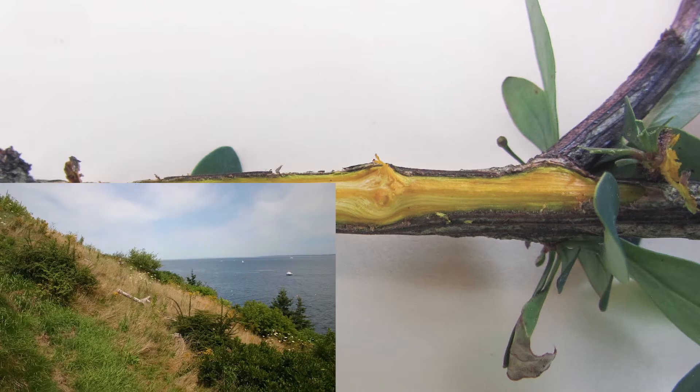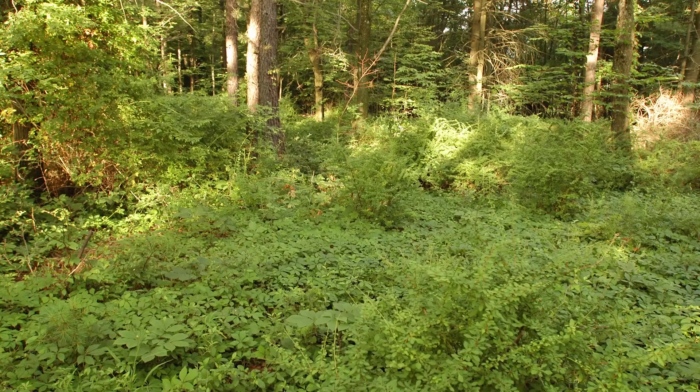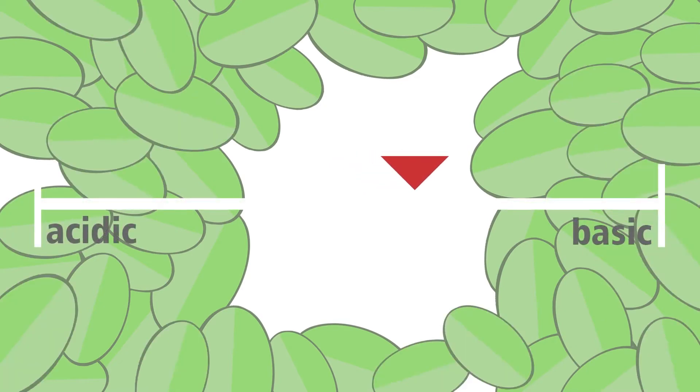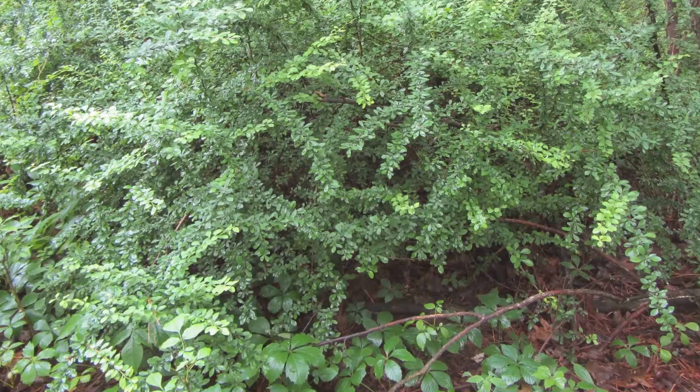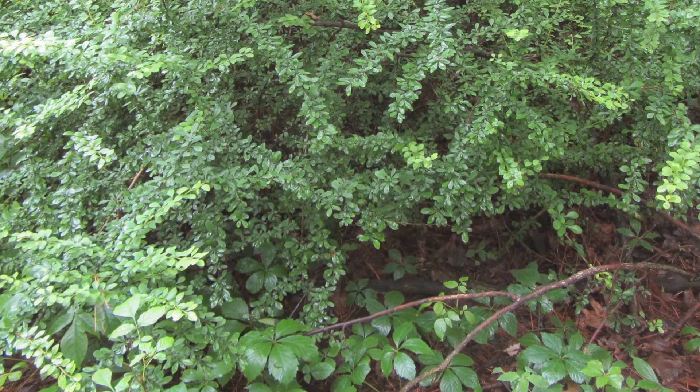This plant colonizes a broad range of sites, displacing a wide variety of native plants, especially herbaceous spring ephemerals. And since it is highly adaptive, it can grow on sites from full sun to deep shade and from wet to dry soil conditions. Given enough individuals in an area, their leaf litter can shift the pH of the soil, making it more basic, thus further excluding many native plant species. Also, the structure of its foliage creates a humid environment favorable for ticks.